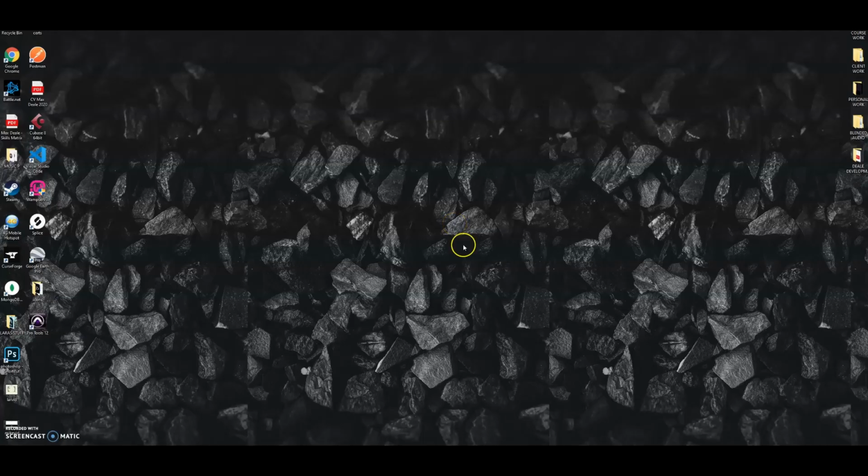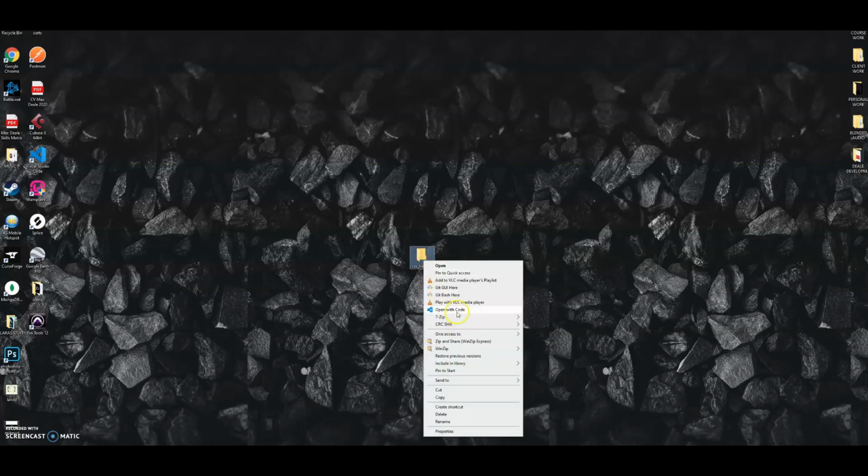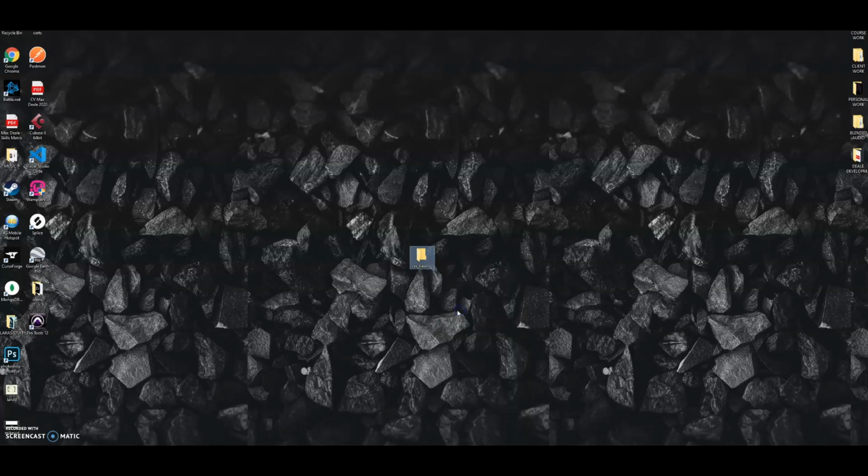Okay, cool. So let's get started. On the desktop, I'm going to make a new folder by right-clicking and saying New Folder, and I will call this CSS_basics_1 and enter. Then we can right-click and open this folder with VS Code.